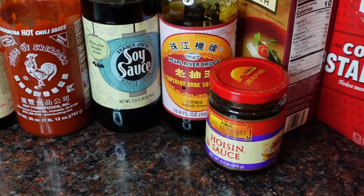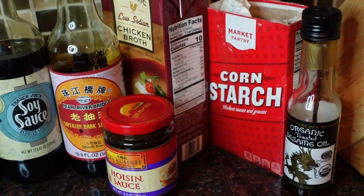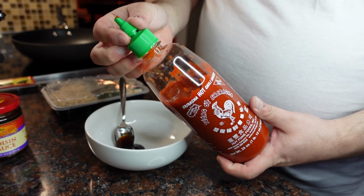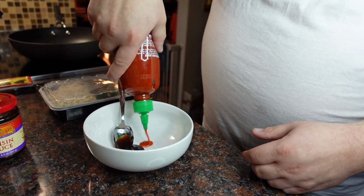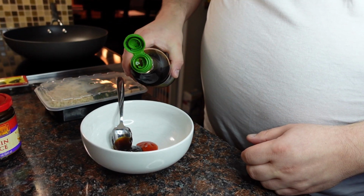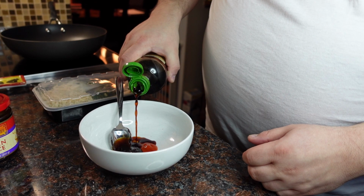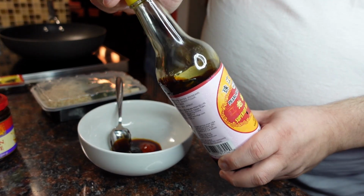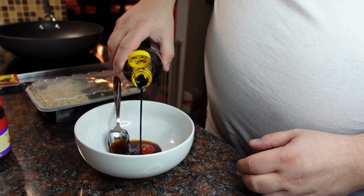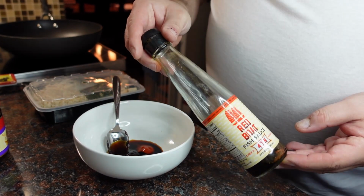The sauce brings it all together and is based on taste and what I have around the house. In this case here, I didn't have oyster sauce, so I used Hoisin, a little bit of Sriracha, about a teaspoon of each. I used some soy sauce here, about a tablespoon. And I also have a superior dark soy sauce, so I like a little bit of that in there as well. Probably about a tablespoon or two of both of those combined.